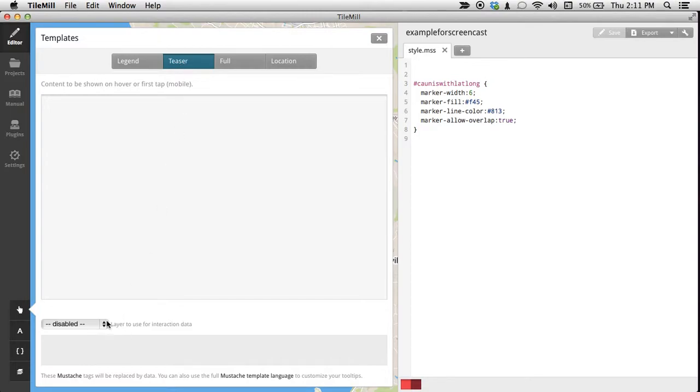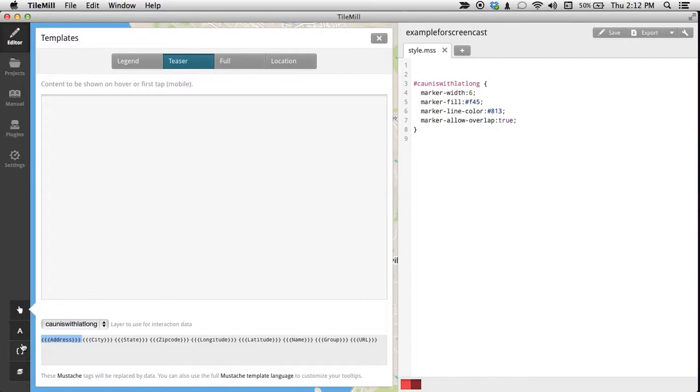So go over to this little fancy point and clicky thing here, right here, and go over to teaser. We're going to select the layer that we're using. That would be this one. And so these guys down here are called mustache tags because programmers have a sense of humor, and you know, curly braces look like mustaches. And so these are basically saying these are the column headers.